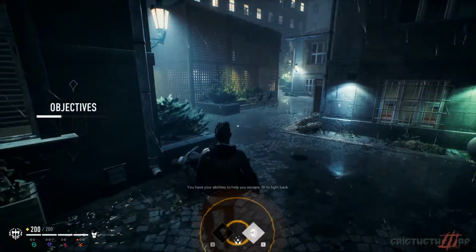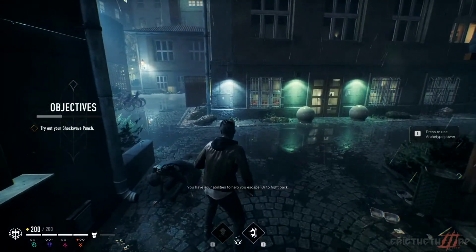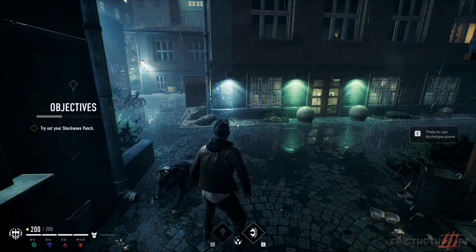You have your abilities to help you escape. Press E to use archetype power.